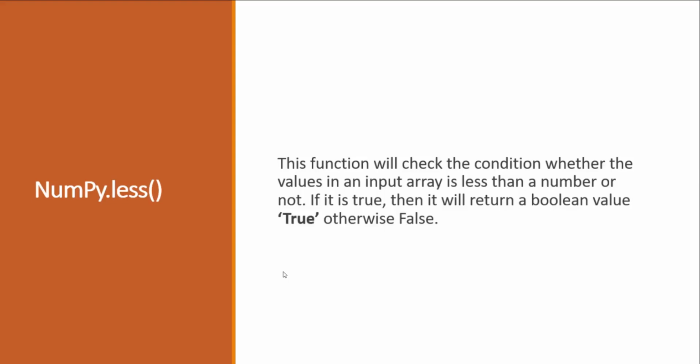Now we will understand our next function, numpy.less. Basically this function will check the condition whether the values in an input array are less than those of the second input or not. If it is true, then it will return a boolean value true, otherwise it will return a false value. Now let us see an example of how to use the numpy.less function with an integer value as an argument.